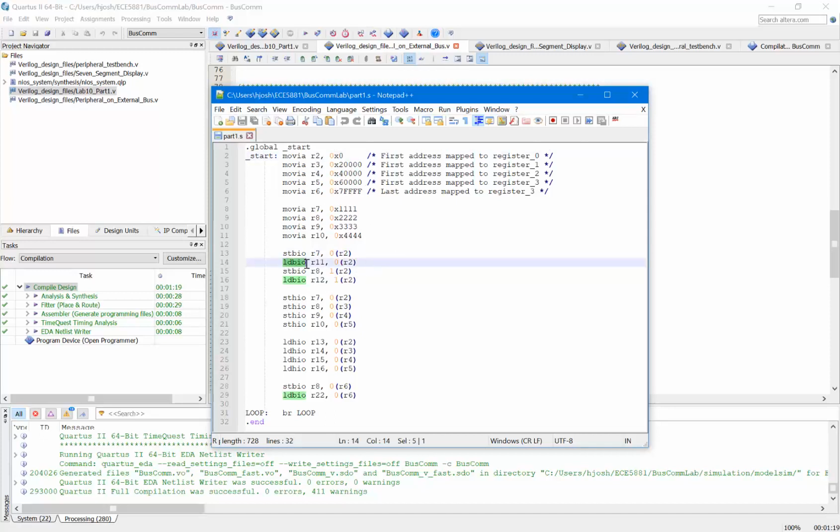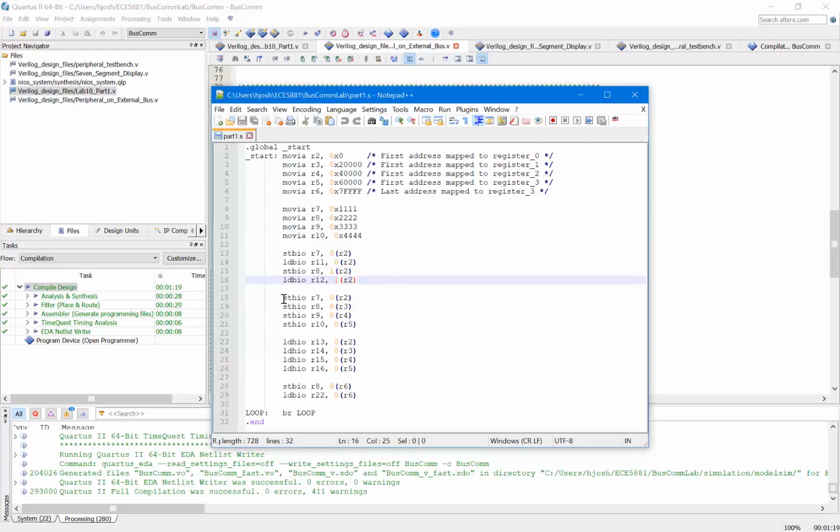Then I will use a load byte to load it back out from that slave register into processor register R11. Then I will do another store byte, but this time to an odd address because I put an offset of 1 here. And then I'll read it back as well. So that will check the byte enable functionality for the 2 different possibilities of byte enable.